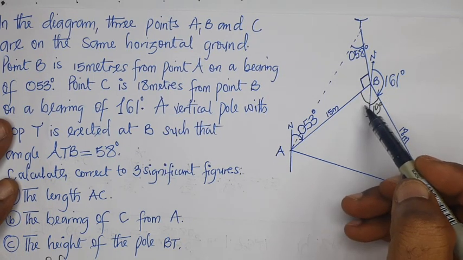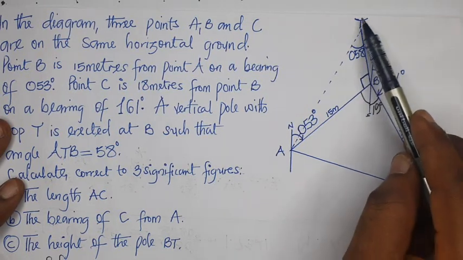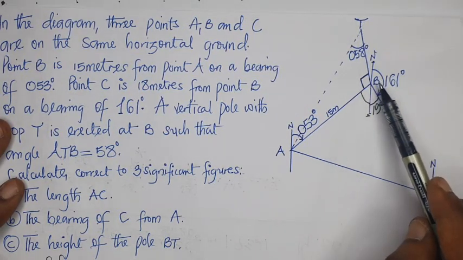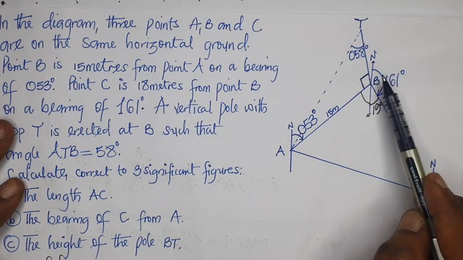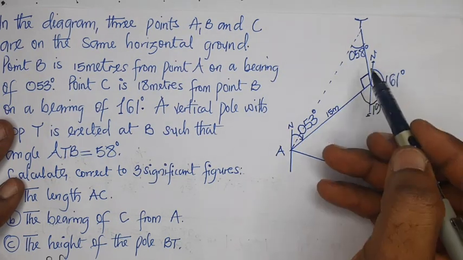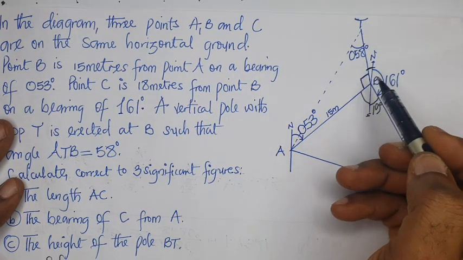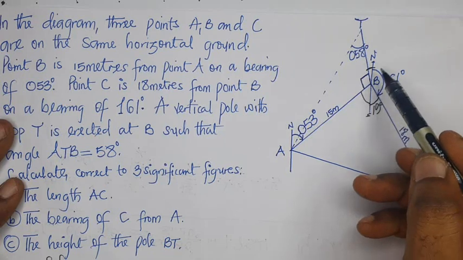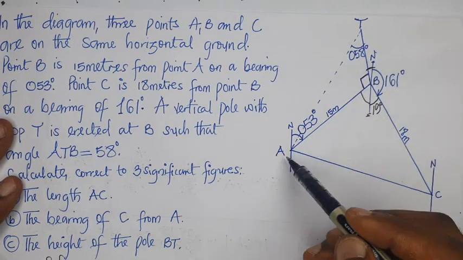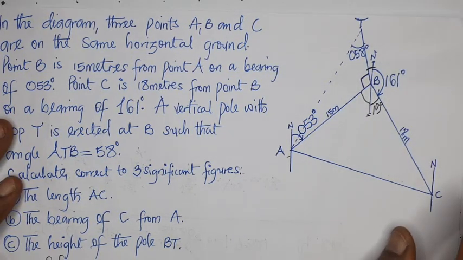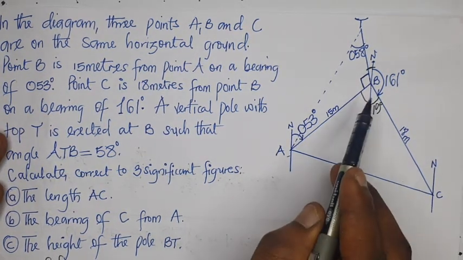Now to complete the angle at B, we're looking at this part. How do we know what this part measures? They told us that the measurement of the pole TB is not given, but the angle ABT is 90 degrees. Finding this angle will also help us, because the angle TBN added to the angle ABT and added to the angle ABS, all together will equal 180. So take note of that. Let's see how we can find the missing angle at this spot.